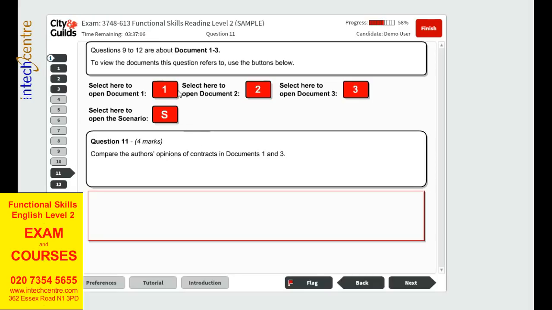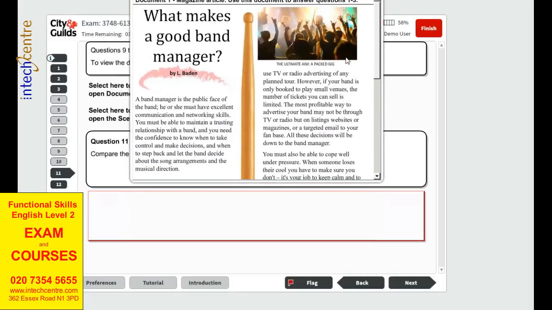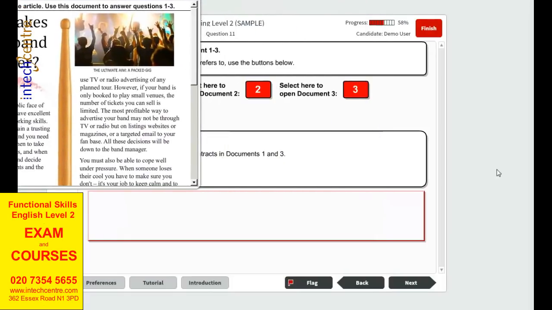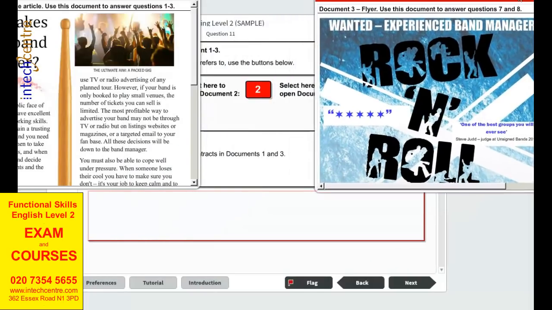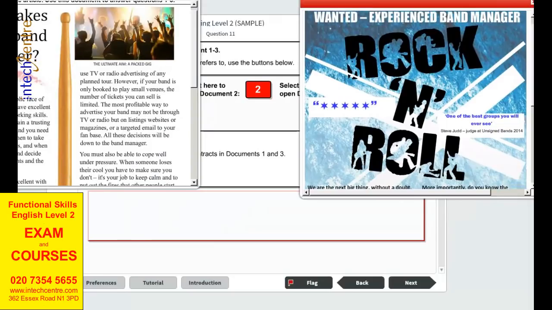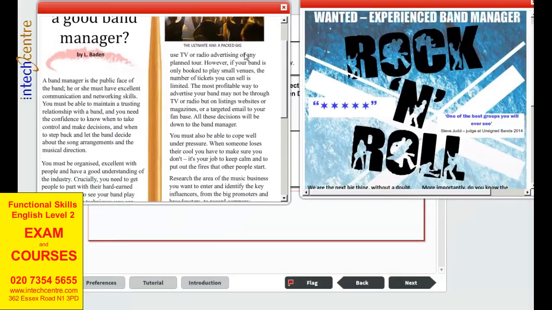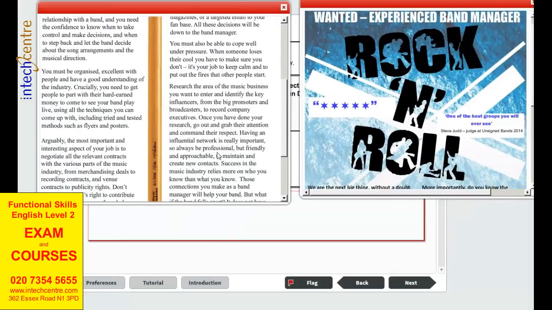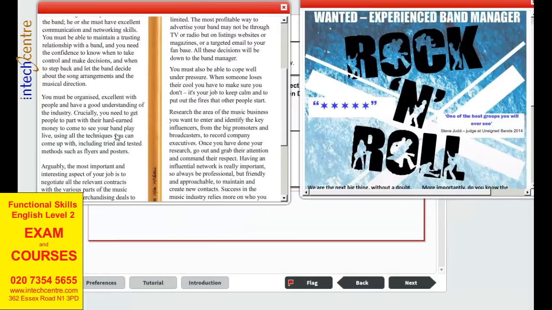So we know what an opinion is. So someone's belief, their view on something. So what does document 1 say and what does document 3 say? So I would advise you can open both documents as I showed you earlier, because this will allow you to sort of compare it more effectively. Okay, so document 1. So here we have it in the third paragraph, I believe.